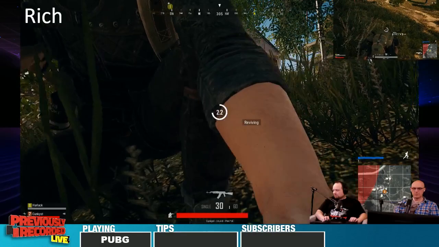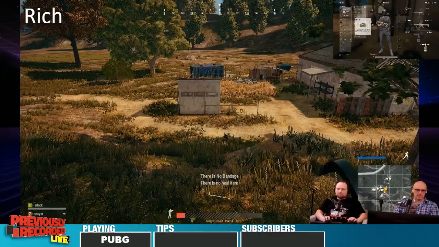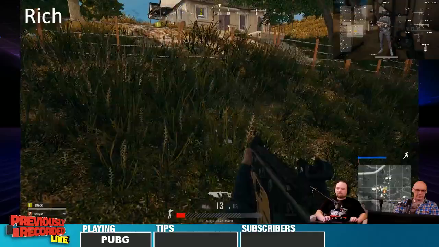It took me a while to realize that wasn't Rich. There was someone standing in front of me, and I thought it was you, but then it took me a while to realize that it was not you. All right, I'm going to steal all their stuff. I need healing items now. I just dropped a first aid kit at this guy. Where are you? Okay.